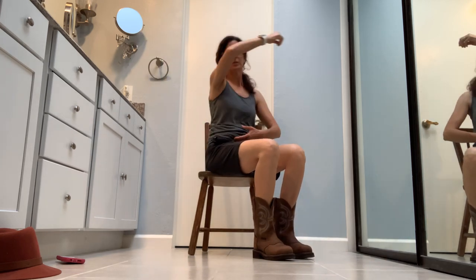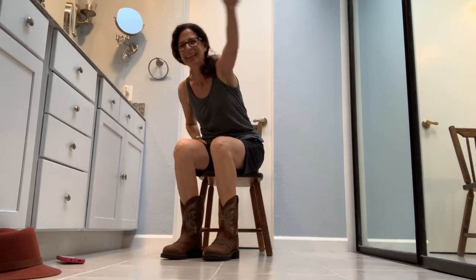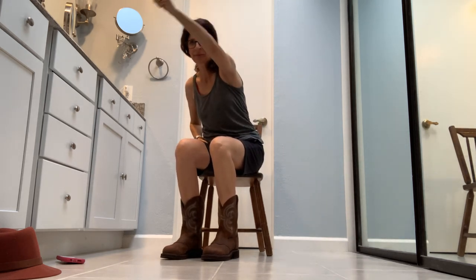Let's change arms in 3, 2, 1. Okay, what were we doing? Let's lean forward and back. This arm's going front toward my knees first and then around.